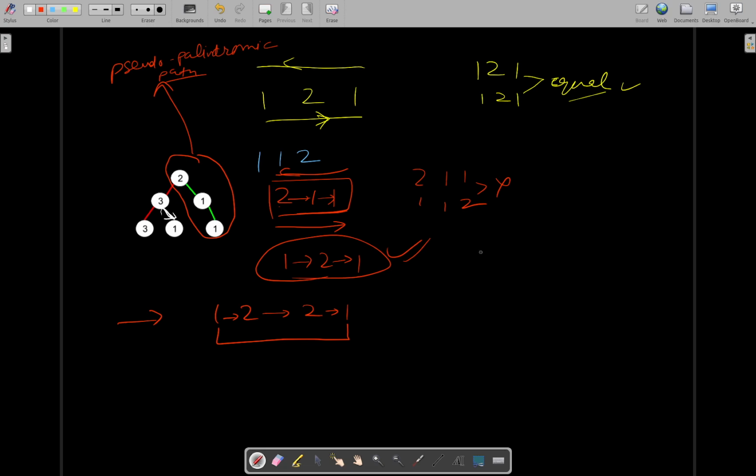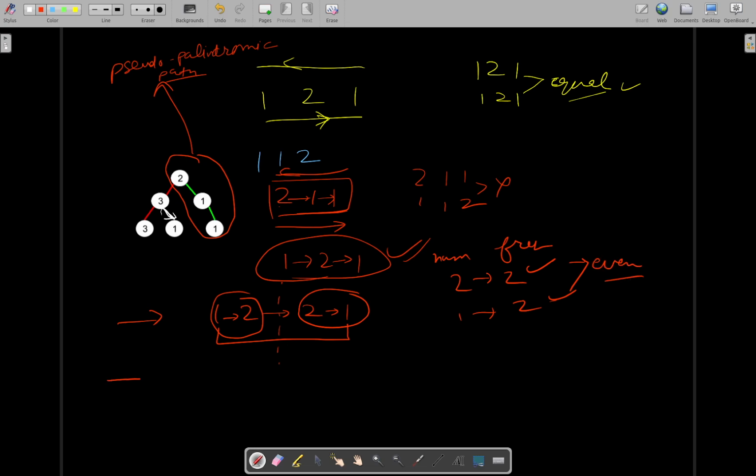What I mean by this is, if you divide it into half, you will have two equal halves. 2 is occurring 2 times, which is even. 1 is occurring 2 times, this is the frequency, this is the number, and 1 is also occurring 2 times, it is also even. So these both are even.